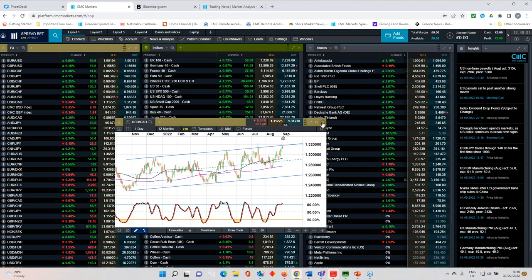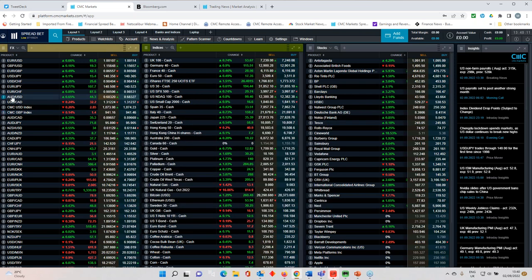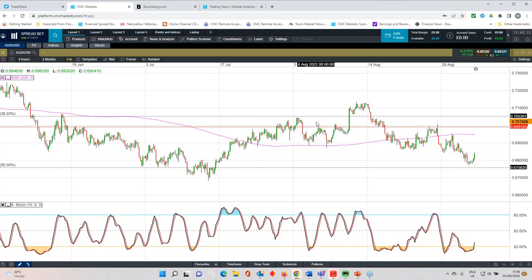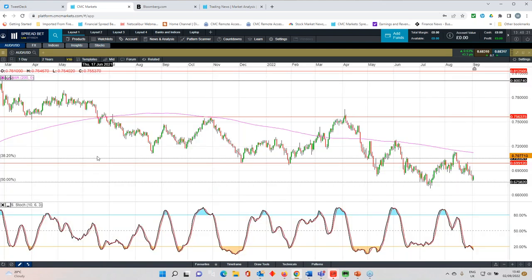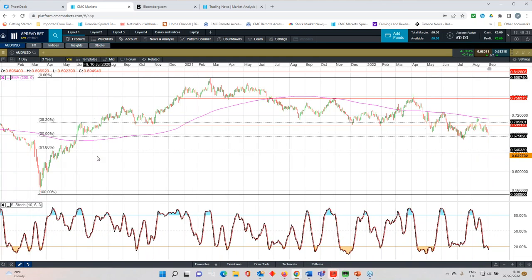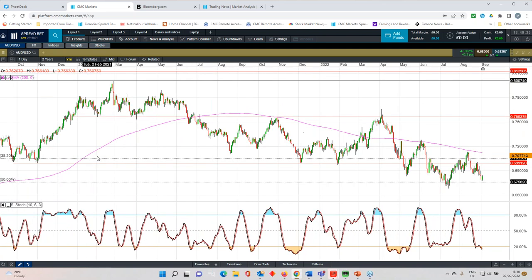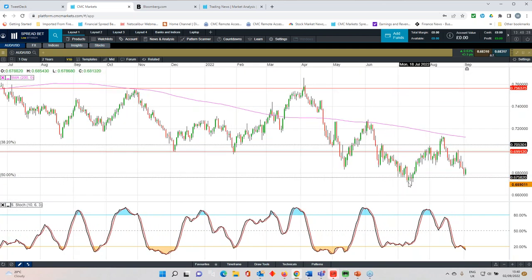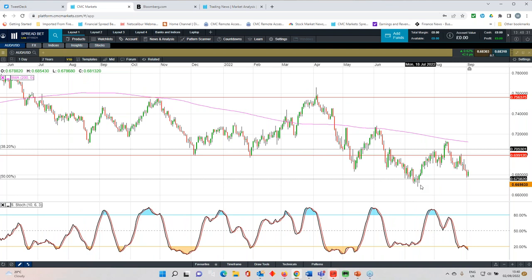We've also got the RBA, Aussie dollar. And again, we're probably going to get another 50 basis points from the RBA. This is a four-hour chart that we're looking at. Let's look at a daily chart. We are getting a little bit of a sideways consolidation on the Aussie dollar. There is potential for us to build up. We look as if we could be building up a little bit of a base in the short to medium term. So we could see a little bit of Aussie strength, but it's going to be very difficult, I think, for the Aussie to rally significantly unless we get a significant change from events in China.